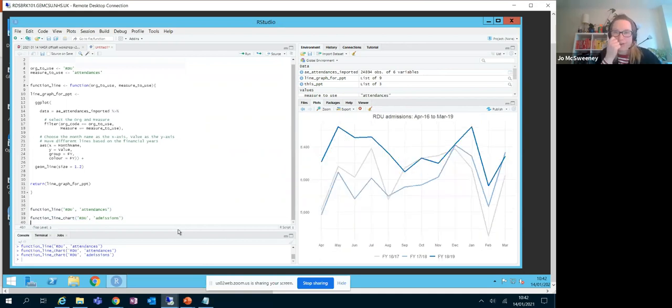And the nice thing is now that because we've got a nice title, you can actually see it. I've been very slack and I haven't put a lookup in there, so I do realise that it is org code rather than the actual organisation name. That probably would have been far better. My standard files I would tend to look up to either an Excel lookup or ideally a reference table in my database. And so the nice thing is because we can link RStudio right into whatever SQL or data store that you have, if the names are updated, it will just automatically pull through. And that's what I love, setting things up so that then they just automatically go.